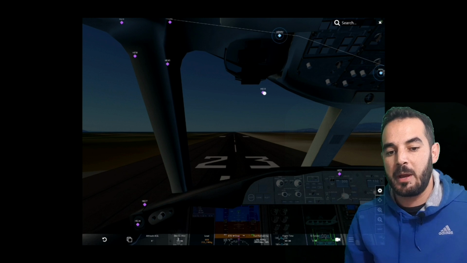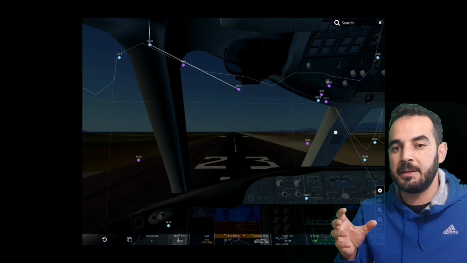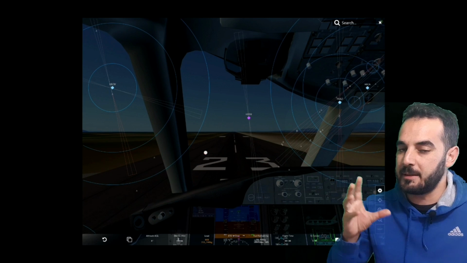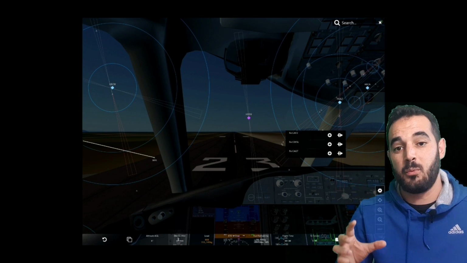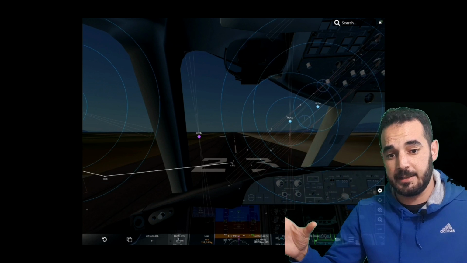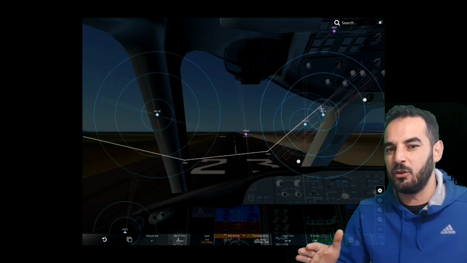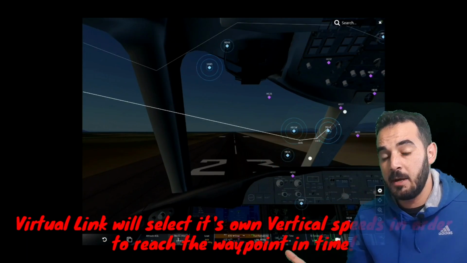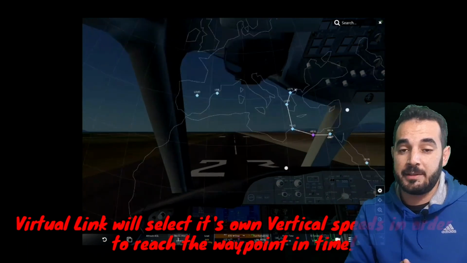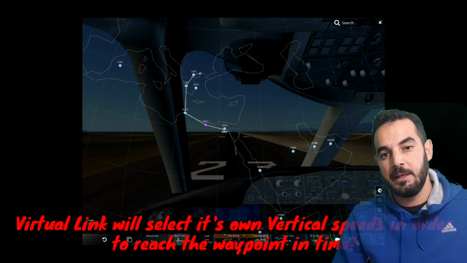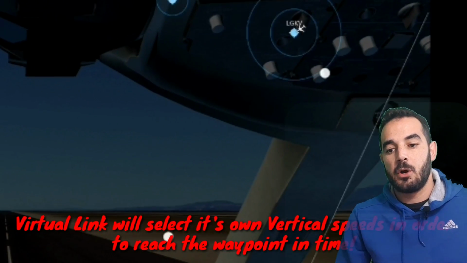Just make sure that the waypoints are quite far apart, depending on your climb rate. If you want to climb quickly to an altitude and you have a really short distance between waypoints, then you're gonna get a high rate of climb. Or even if you want to descend, it works the same. On descent, it will descend really steeply.